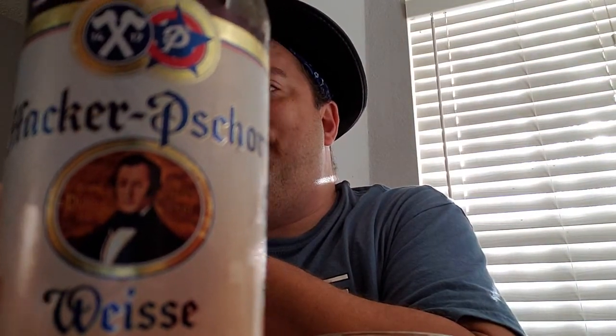This could possibly be the best German beer I've ever drank. We're gonna have to go back and get the best German beer I've ever drank, which was Erdinger Weissbier, which scored a 94. This I might score the same, because this is really good. Who's the guy on the label? It says something — Richter Prichter — I need new contact lenses. Let's see if someone can tell me what that says. Focus, focus, focus.